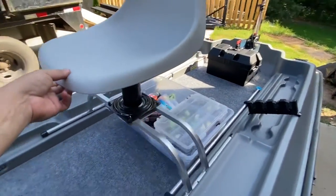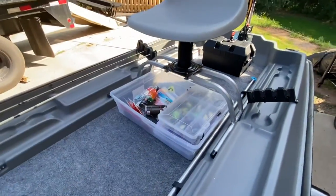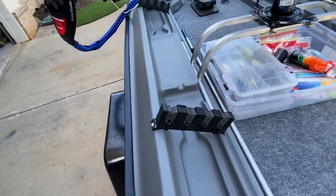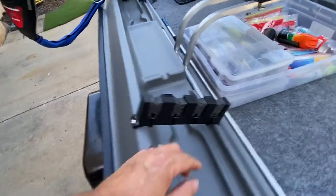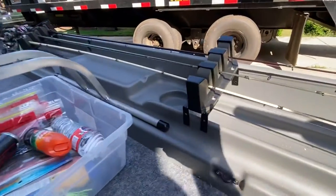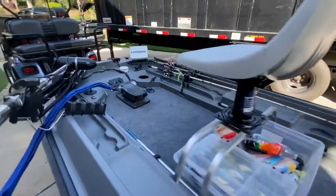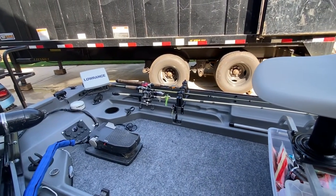These boats are cool because I can be sitting and fishing and decide to stand up and literally just slide the chair back and it's out of my way. I keep a tote with a little bit of storage — miscellaneous stuff. I made rod holders: a four-rod on this side is plastic — I heated up the sides and bent them down and screwed them in. On the other side is a three-rod, and I used L-brackets on it. These were just things I had laying around. So I can bring seven rods, which is way more than you'll ever need in a 10 foot boat on a small reservoir.